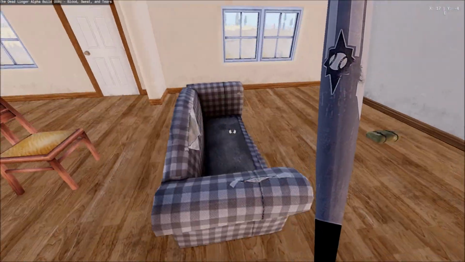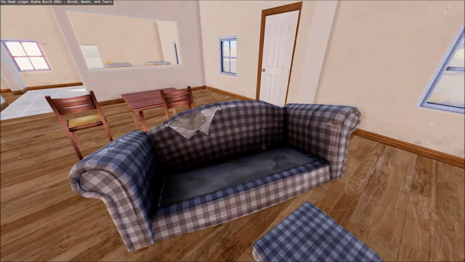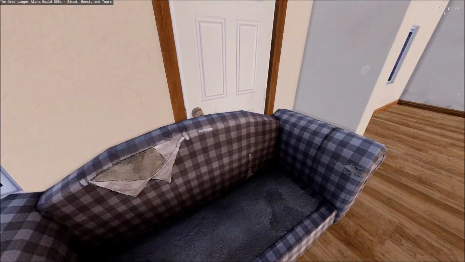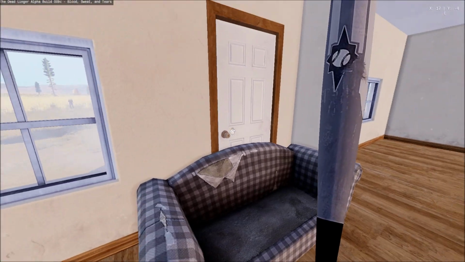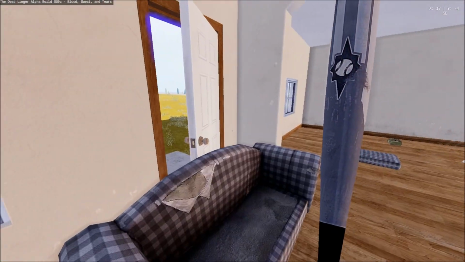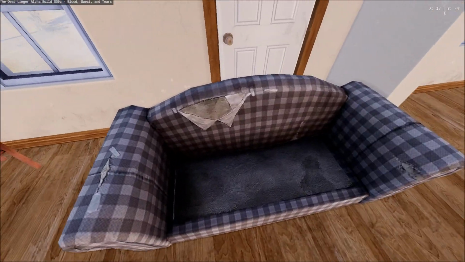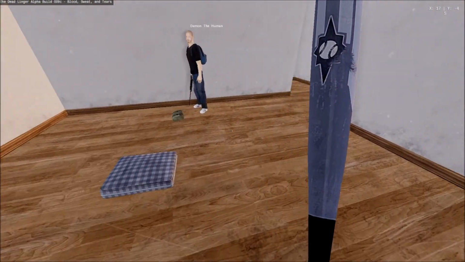So this is what I like doing. You can grab a lounge, sofa, whatever you want to call it, drag it over and plop it down right in front of the door. And now opening the door is going to be a bit harder for zombies and people alike. So let's leave that there.